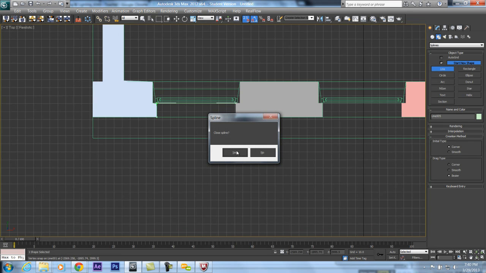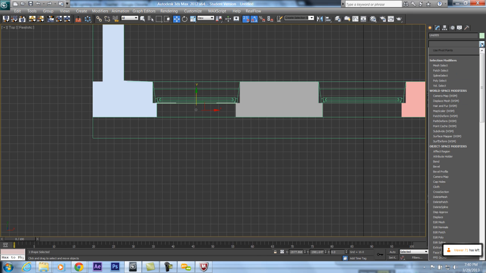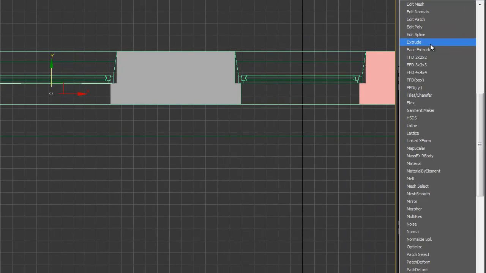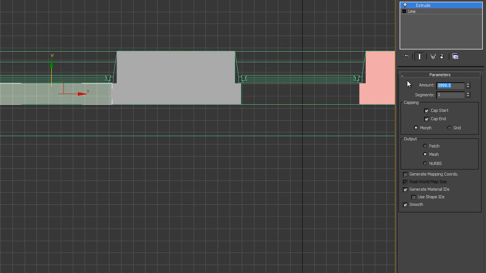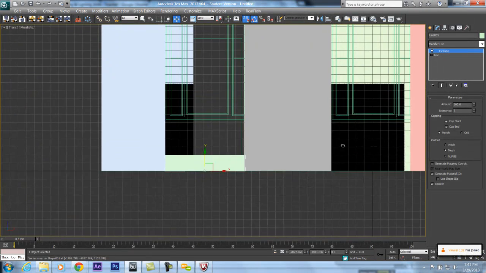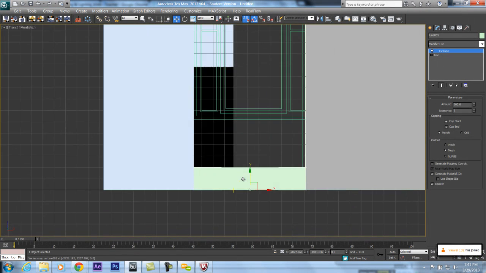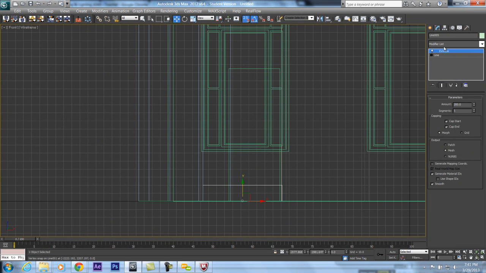So I'm going to start from the window, and as you see here, extrude. I don't need to have 3000. I'm going to put 200 here, and I'm going to press F, and I'm going to move. I need to see how tall my window is here.